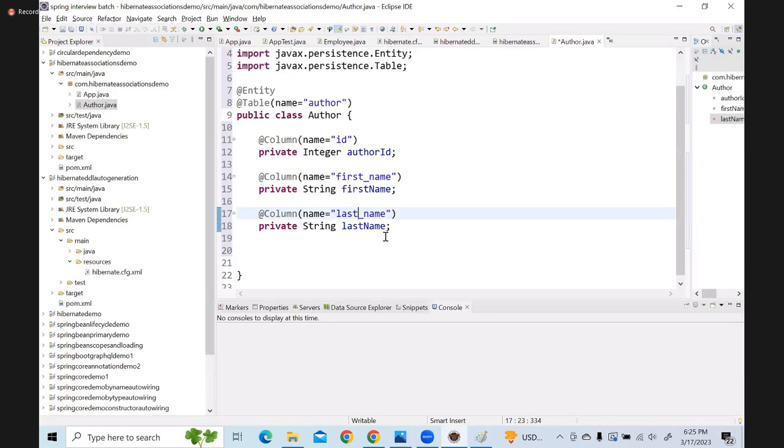Similarly, email also, private String email, and this is under @Column(name = "email").